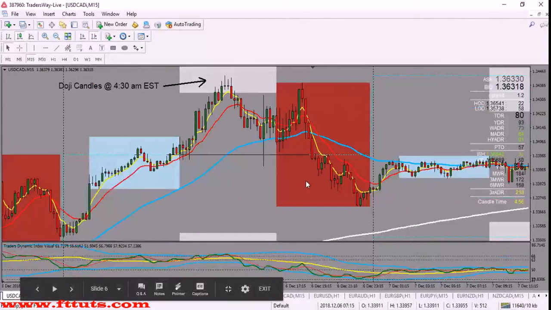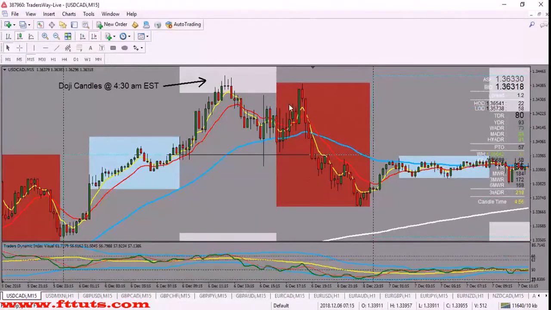All right, here's another doji candle. It occurs at 4:30 a.m. EST, right at our stop hunt box. I mean, come on, it gives us these two perfect doji candles. Look at that, nice, like 4 pins to the upside. This is definitely going short. Market makers are grabbing orders. They're taking their time right here with the M formation, and the M formation takes about an hour and a half to complete.